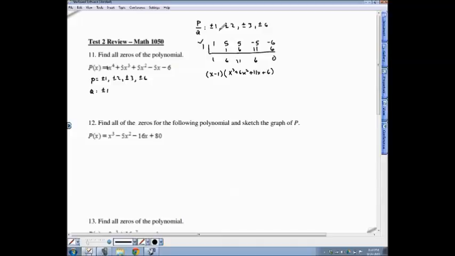Just going to go back to this list. The reason you have to refer back to the P over Q list is we have an x to the third reduced polynomial, and you can't use the quadratic formula on an x to the third polynomial. So I'm going to test -1. And now I'm going to test -1 on the reduced polynomial, 1, 6, 11, 6.